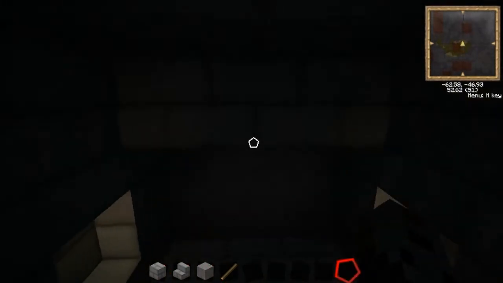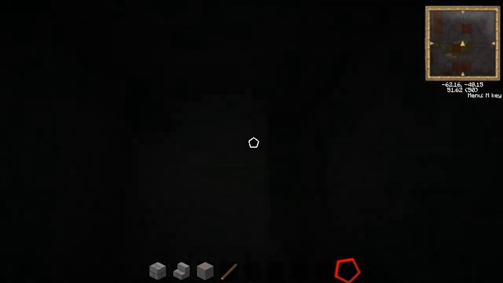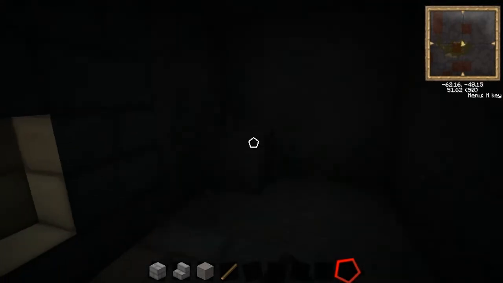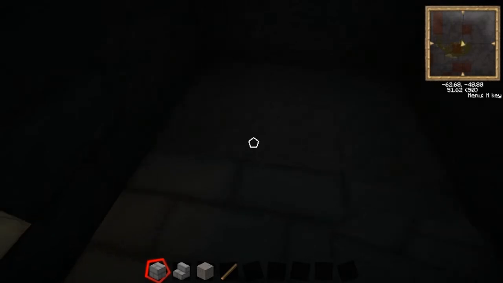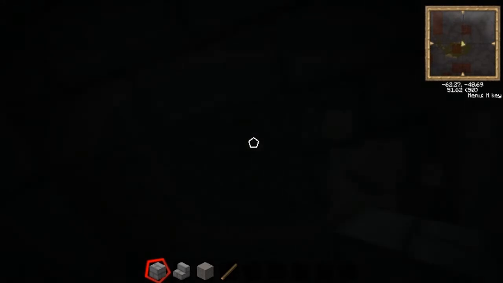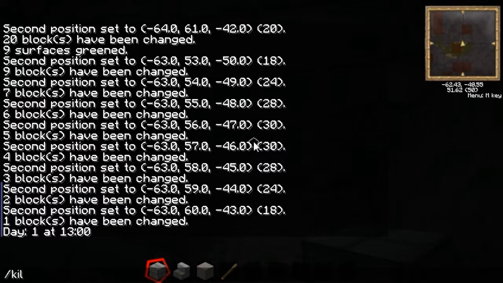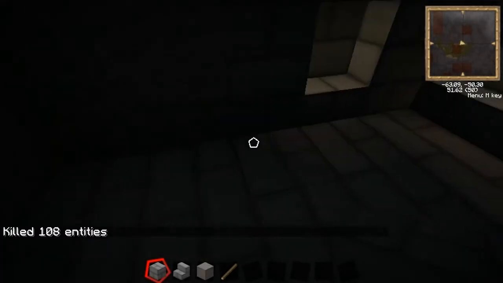But what you're going to want to do now is hollow out a small area. I messed up here, but it needs to be about 3 wide, and about this deep in. This is going to be a small hallway leading into the main hub, if you will. And those zombies are killing me, so... There we are. Sorted.